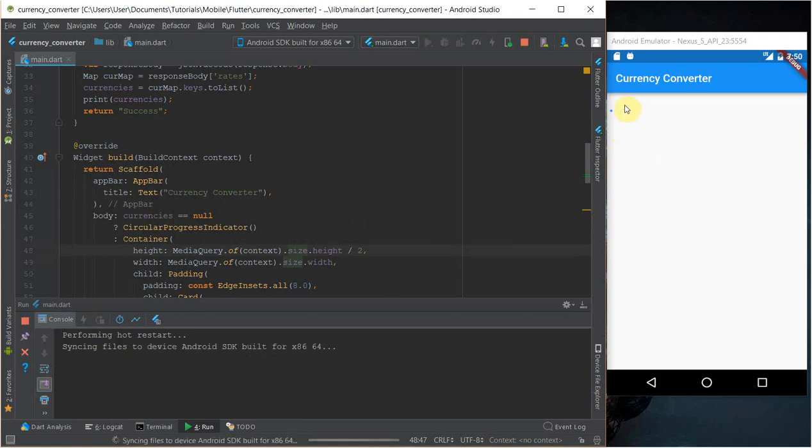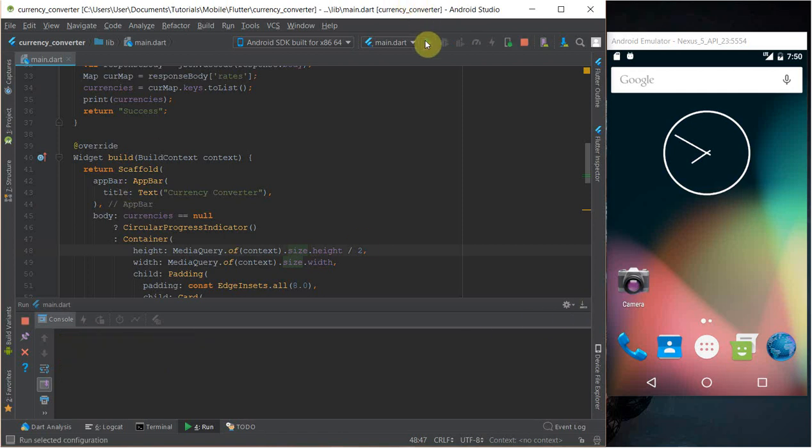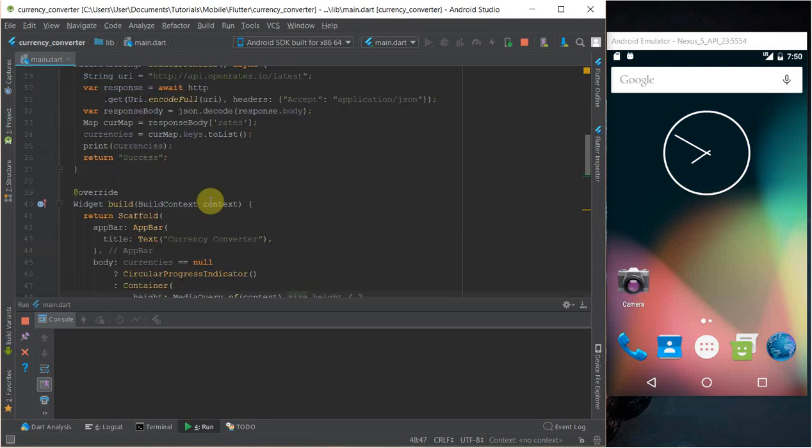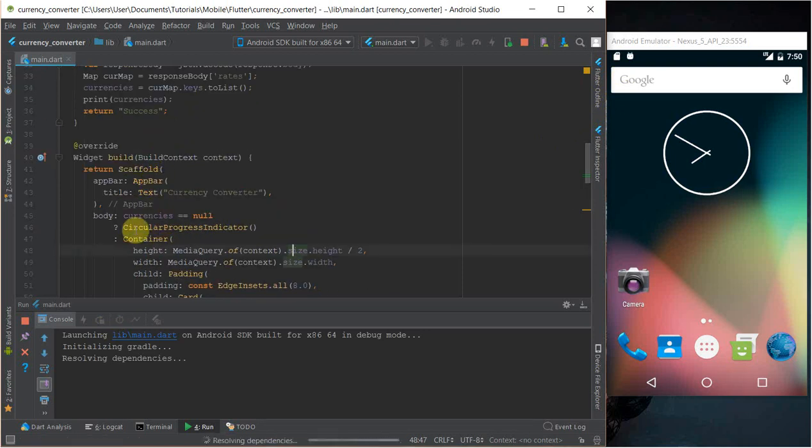Okay, we can see the circular indicator over here. What's happening? Okay, it's happening. Let me load the application once more. And one more thing, the circular indicator was at the top left corner, and that is not really what we want. So we just have to center the circular progress bar with a Center widget. To do that, we'll click Alt and Enter and click Center widget. This automatically centers the widget for us. So while this reloads, I could just pause the video and get back.